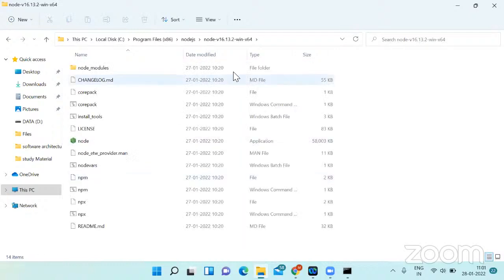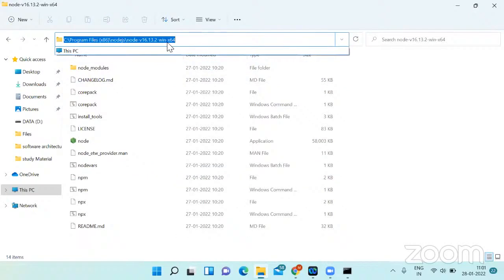Now copy the complete path. This is your installation path.